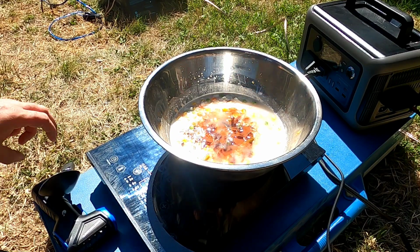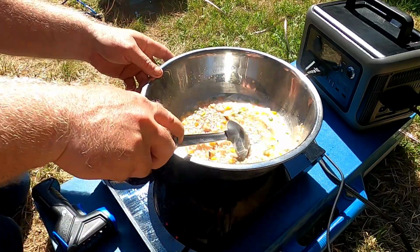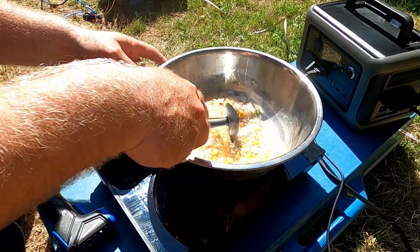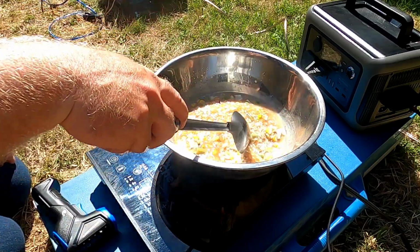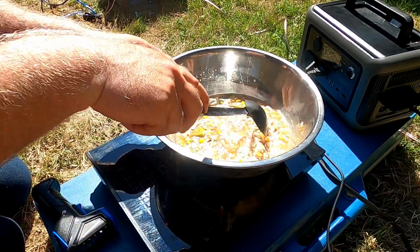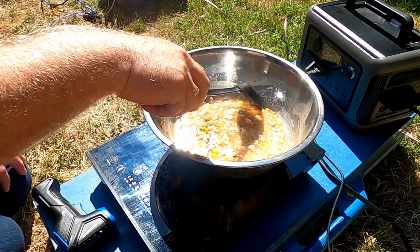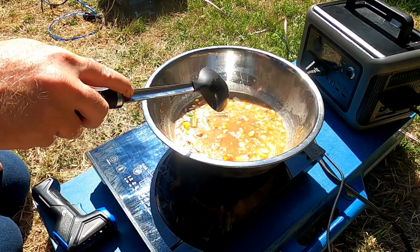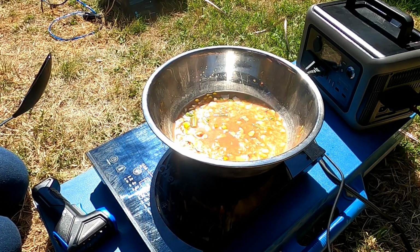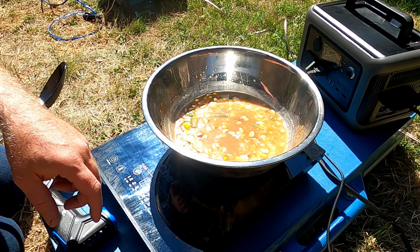And like I say, if I was out in the field and I didn't have all these flavors, I would look at using potentially spruce tips to give a lemony flavor. They've got a really citrus flavor, so I could add those in for a few minutes and then just pull them out, and it'll give more of a lemon zing. And if I was near the ocean, I could easily throw in a bit of salt water and let that add a bit of salt to the flavor of the meal, without having to package salt along.